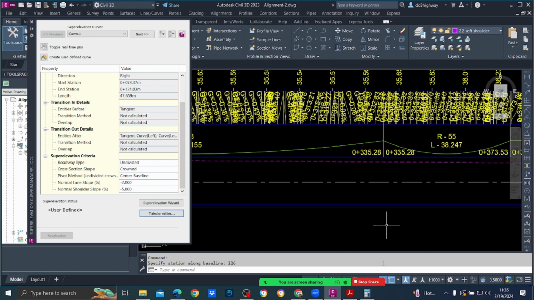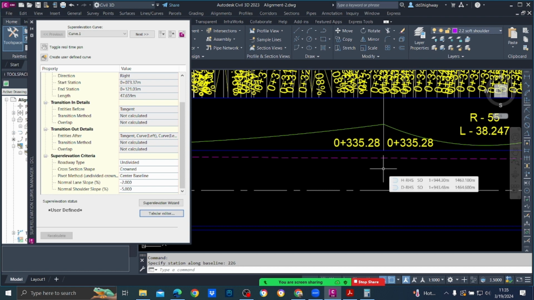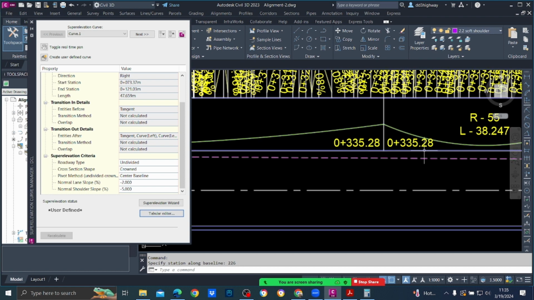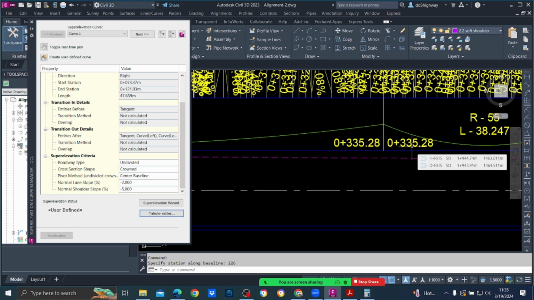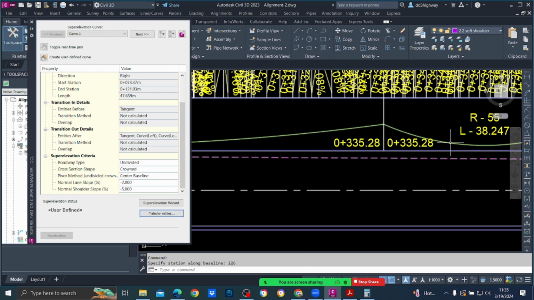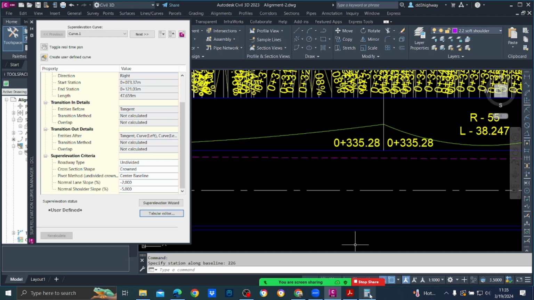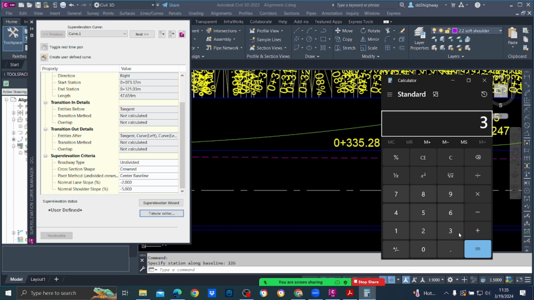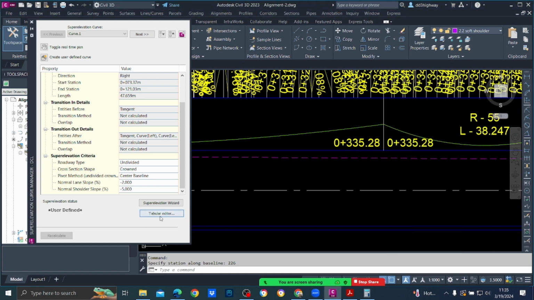So what you can do is we'll assume that superelevation development length as say 12 meters or something like that. Okay, so we'll put 8 here, 4 here, just to show how we are going to enter it, right? So if it is 335 minus 8 is 327.